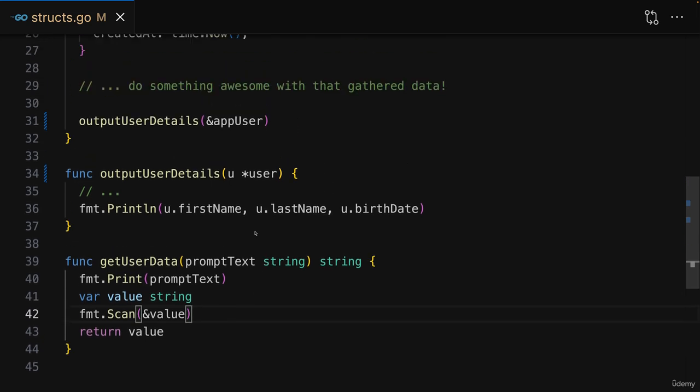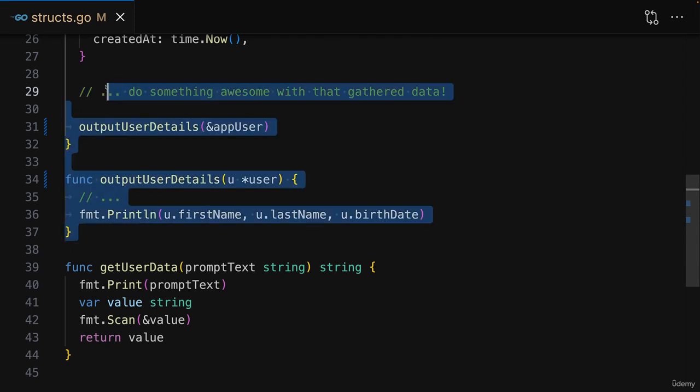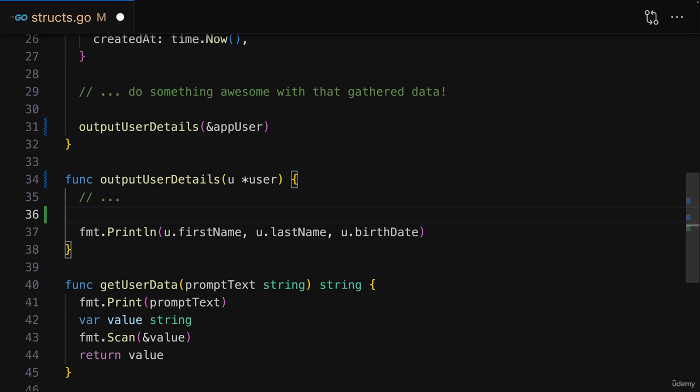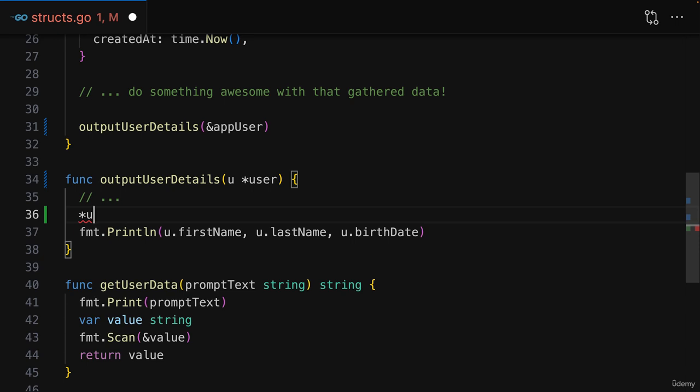But there's one thing that might look strange to you if you paid close attention in the pointers section. What could be strange in this code here, specifically in this line? Well, in the pointers section, you learned that if you got a pointer and you want to work with the value that's stored for that pointer and not with the address, that you have to dereference it by using *u, for example. That would then give you access to the value stored on that address. Just u, on the other hand, would be the address.